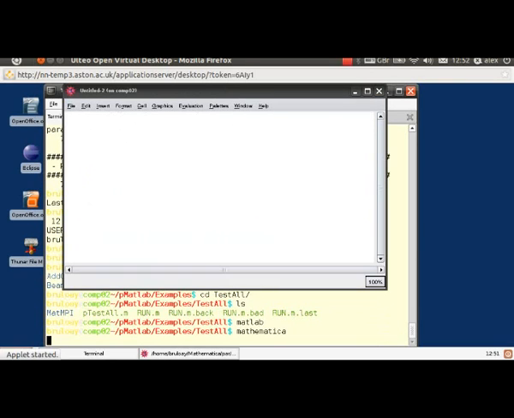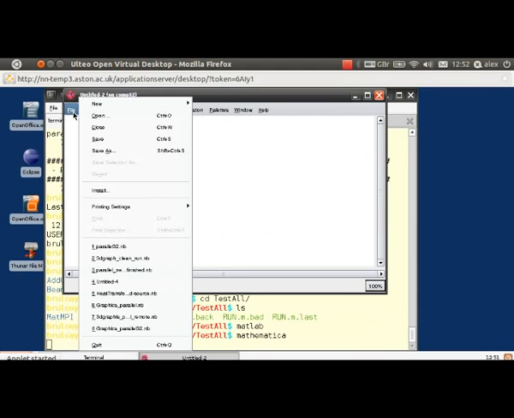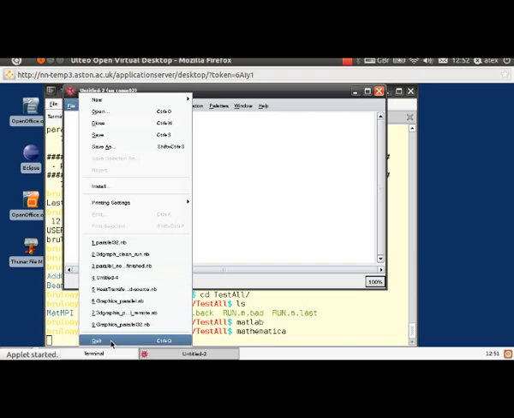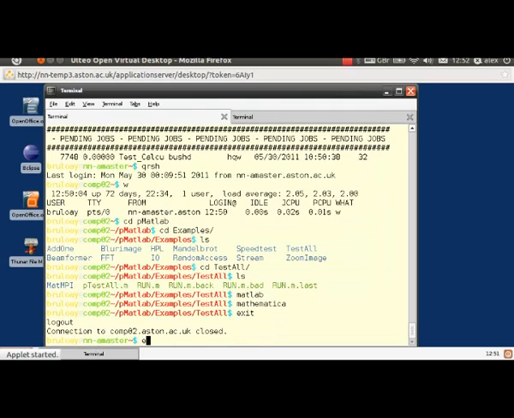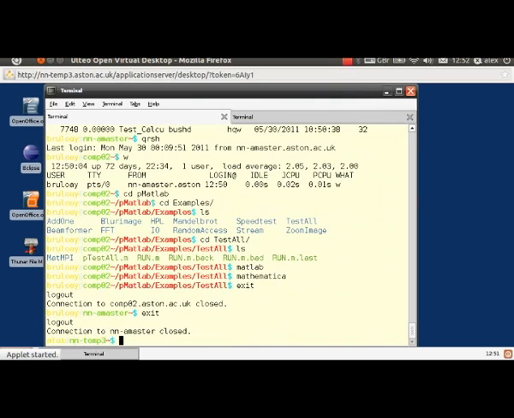As you can see, the desktop is still very, very responsive. The user has got all the illusions working on the real desktop. Now we type exit and exit from the cluster.